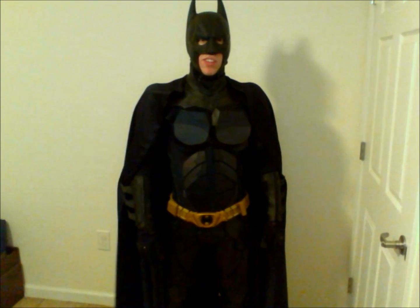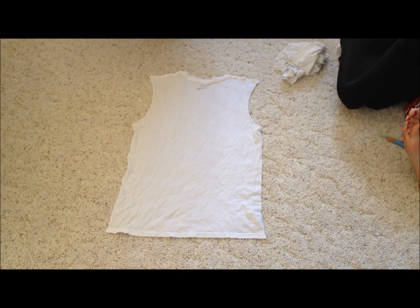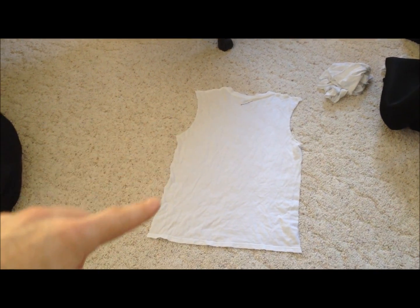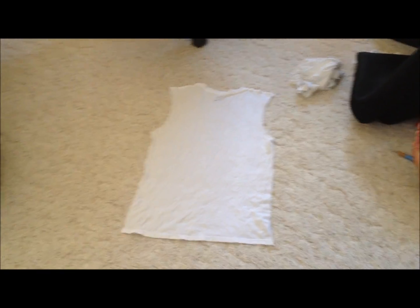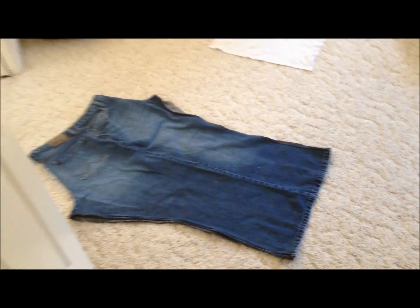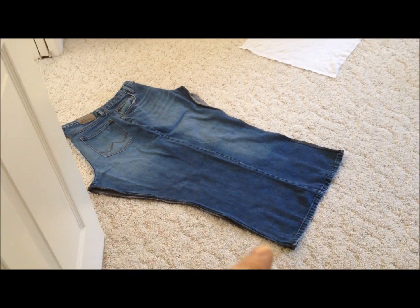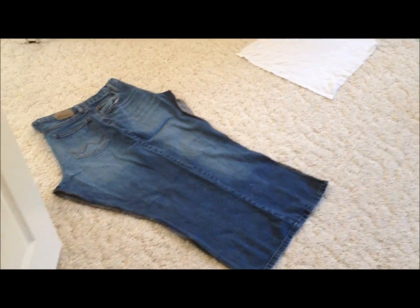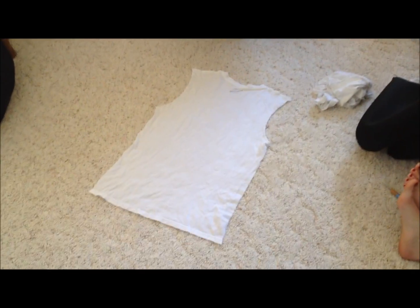Now I'm going to show you how I made the undersuit for it. In order to get my body dimensions for the undersuit, I've cut out a shirt here, half of it. I'll use that for the top half. And I've cut out a pair of jeans as well. As you can see, I cut along here, and I'll cut along here. And I'll sew these together to make one piece. Both these clothing items are tight-fitting, so the entire piece will be relatively tight-fitting on me.